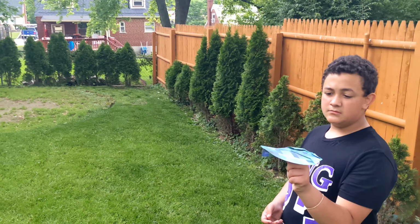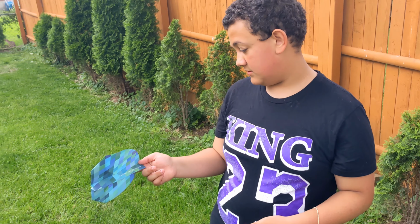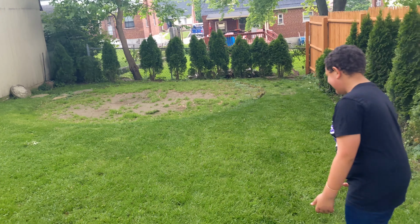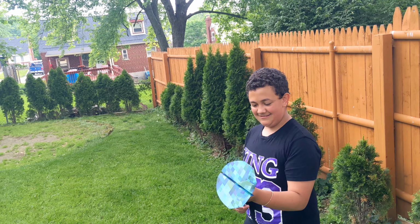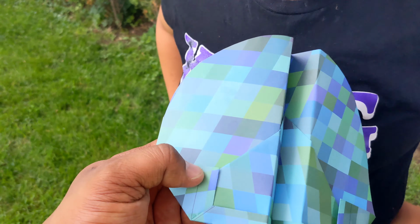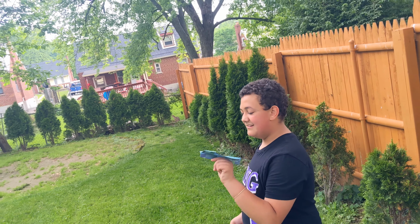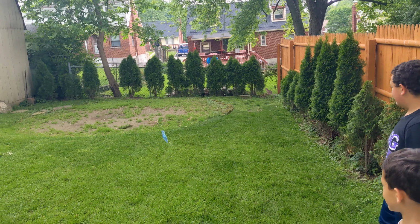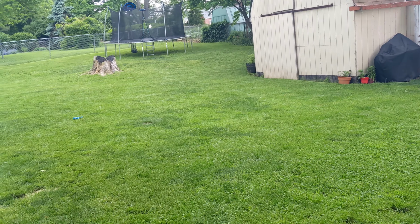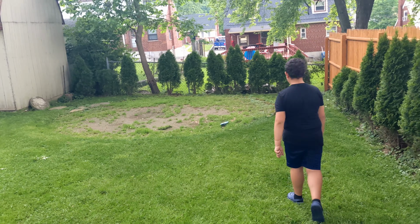Okay, Tarek, we had a little mishap with your other plane, so we made a new one. This one's called the UFO. Let's see it fly. You're flying it backwards, buddy. Okay, throw the flat side first. Flat side first. See, look. The front is the flat side. The curved side is the back. It's not too bad. Again? Yeah, let's see it again. Oh, wow, that was a good one, Tarek. Yeah, it does all kinds of curves.